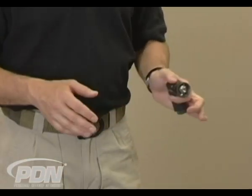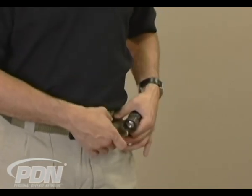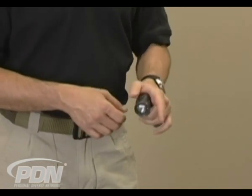Now when the original L-shaped lights came out, they were much smaller than this, the modern versions. Now of course we may remember the old C-cell and D-cell versions that were much larger. Those larger flashlights were designed to be worn on military gear or held and used in a more administrative setting. This medium-sized version, not quite as small as the versions that were awkward and hard to control and really only meant to be worn, and not as awkward as the large versions, which are very cumbersome and use an antiquated style of battery.